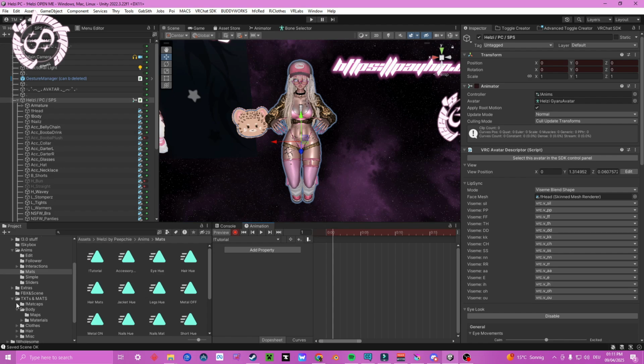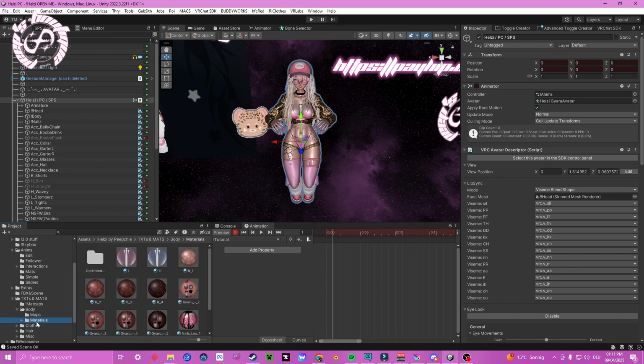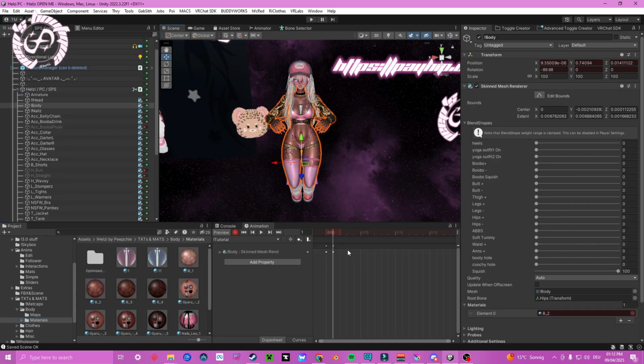And now you're gonna have to find your textures and or materials. I have mine together, so I'm just gonna click on materials down here. And the reason why we pulled this to 1 is because the first material is going to be saved, and then the moment that we pull on the second material, as long as the animation bar is set to 1. Alright, so I'm gonna drag and drop my material, and as you can see, there's an animation now.